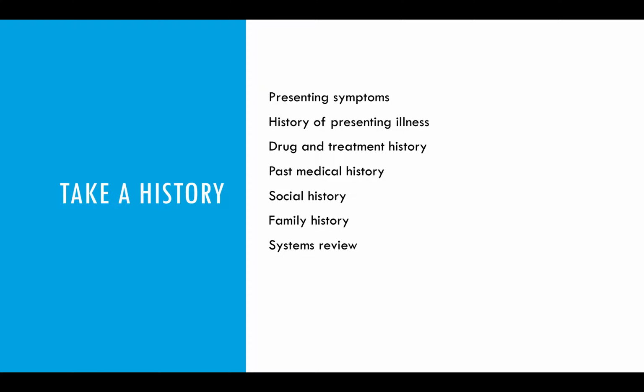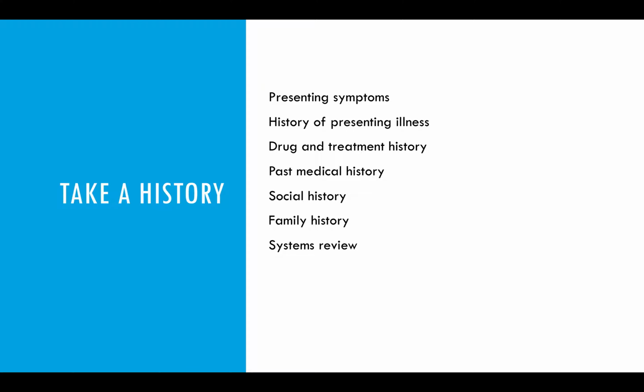So obviously we have our list here of the usual history. Obviously our presenting symptoms, so we're talking about abdominal pain today. The history of presenting illness, it's really important to flesh out the important parts of the abdominal pain, and we're going to talk about that a little bit separately. So we'll talk about that soon.